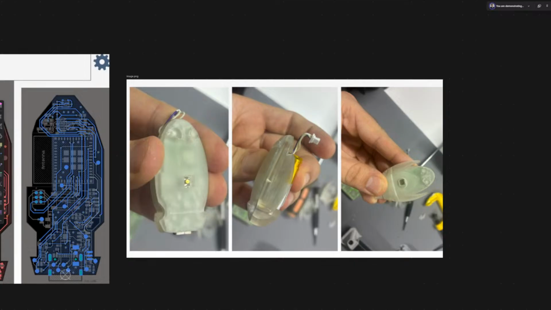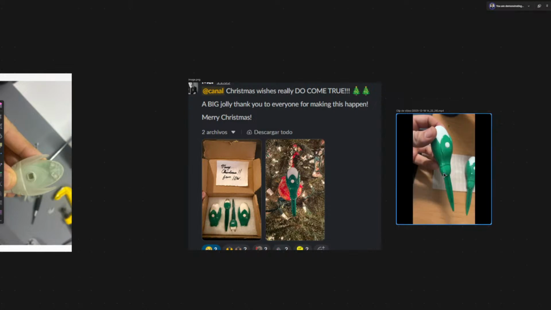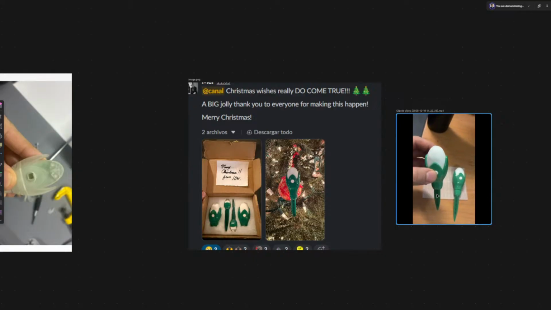Then we build some prototypes in-house, and eventually those prototypes turn into something that our customer can actually interact with, like this one, and they are functional, so they have all the functions that they need to have.